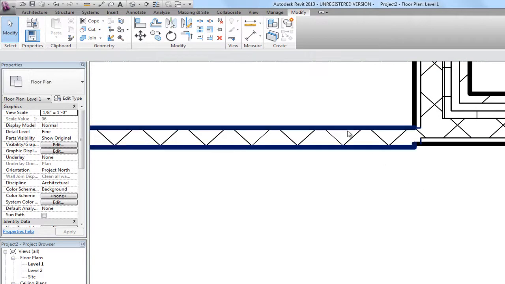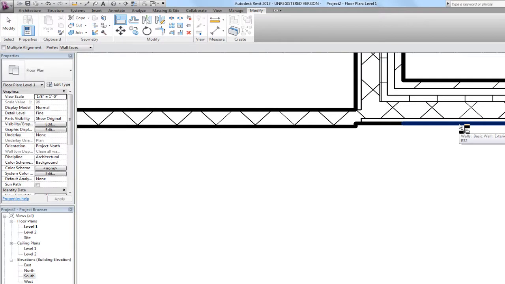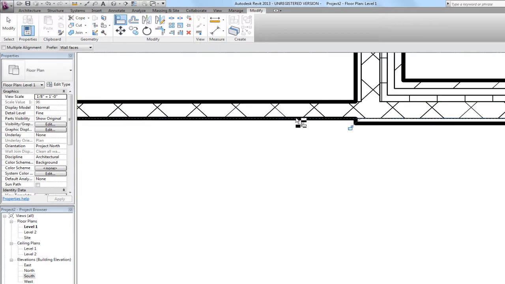So we can use the Align tool again, but by default Revit only wants to align to the finish face exterior or interior or the center line. But if we hover over a different line within the wall, we can press the Tab key to get it to find that line. And now we can select this interior CMU wall and get the two walls to align properly.